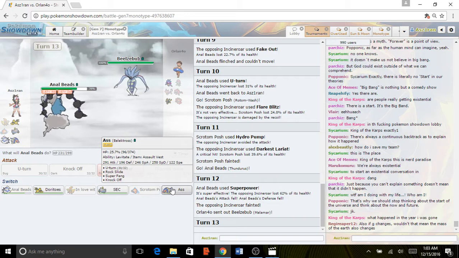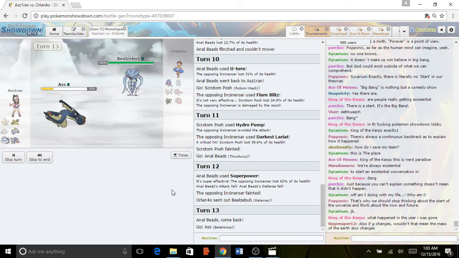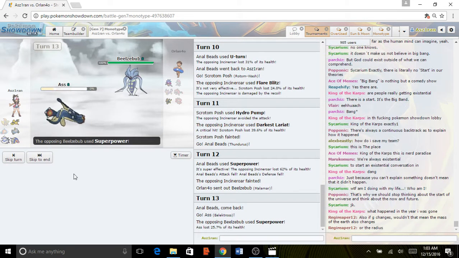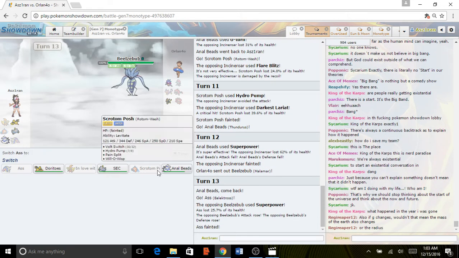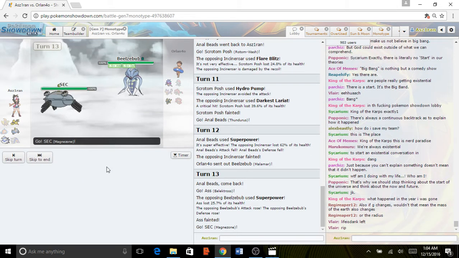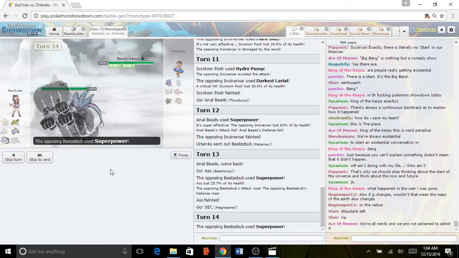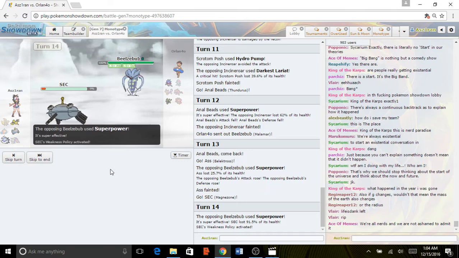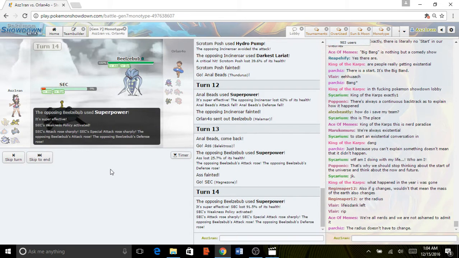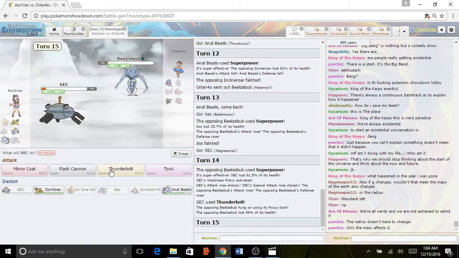Malamar comes out. Yeah, we'll sack this thing. We're not actually going to go into Thundurus. We shall go into Magnezone. He's bound to Superpower, so we'll Weakness Policy Thunderbolt him. If that doesn't kill, that's quite unfortunate, and it's another motherfucking Focus Sash.